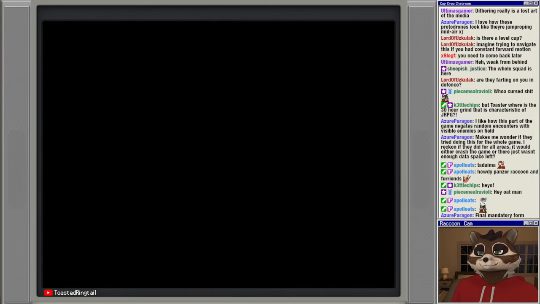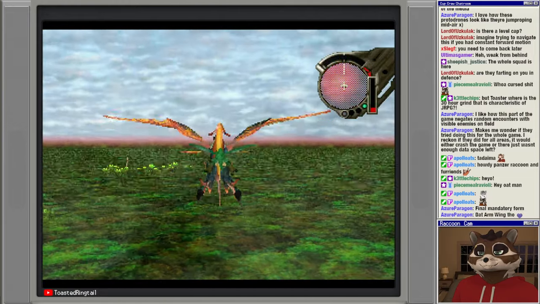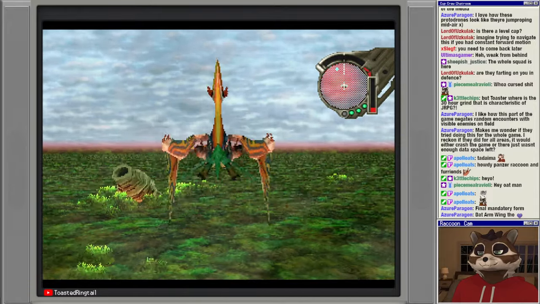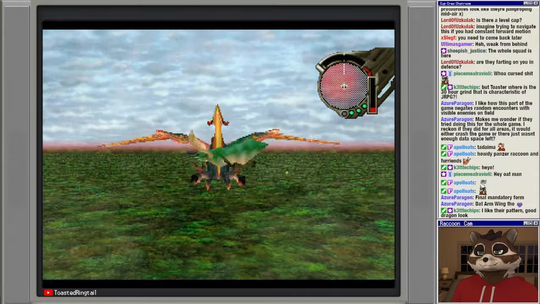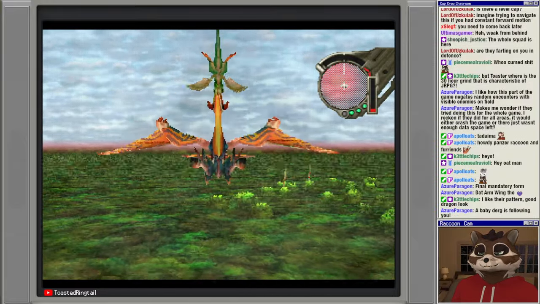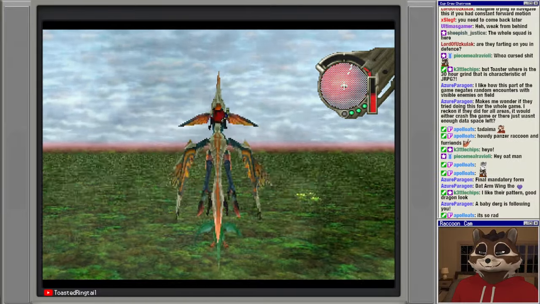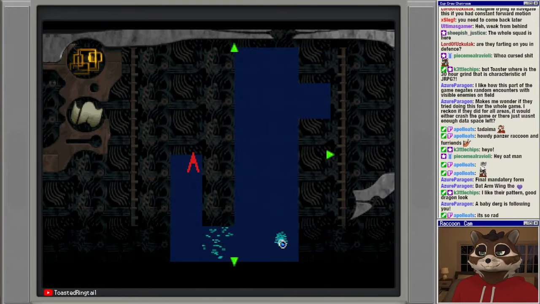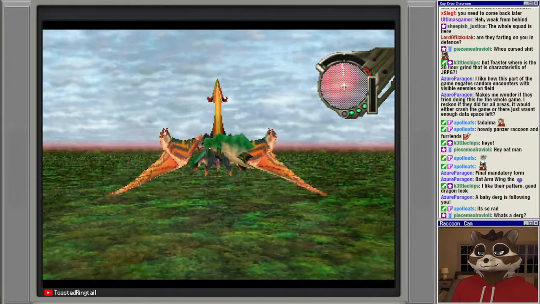All right, we're going back here real quick. Such a cool looking version of the dragon. It looks like someone's fursona. It's like very fursona coded. Pisma Ravioli says, what's a derg? A dragon. A dergen.